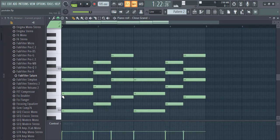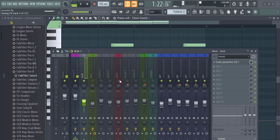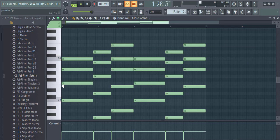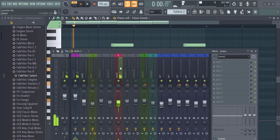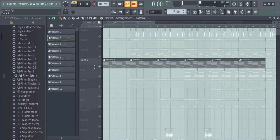First of all, I played this on C. Sorry, you didn't hear that, so let me play it again. So I play this thing on C. So this is C. That's me just playing around. I didn't do anything. I didn't even put any EQ. It's just there. Nothing. No processing. Just there.